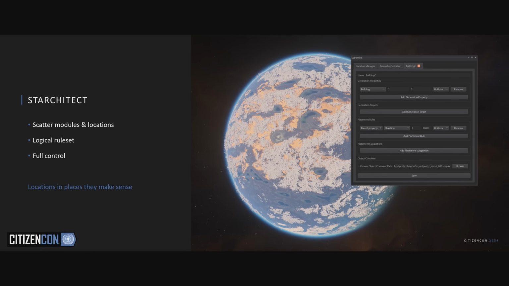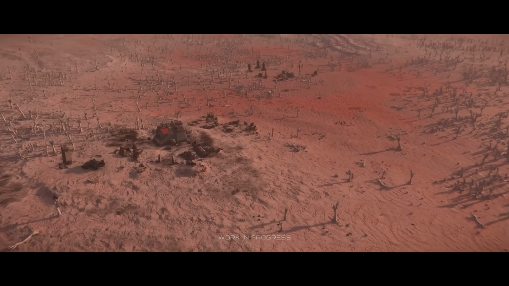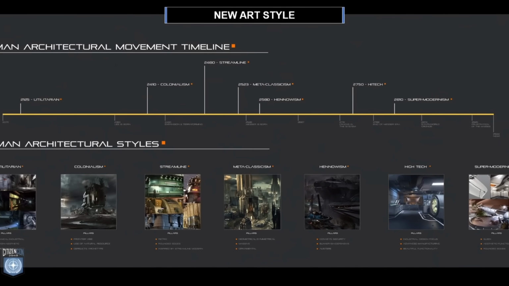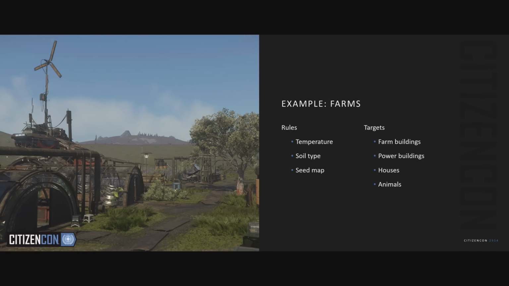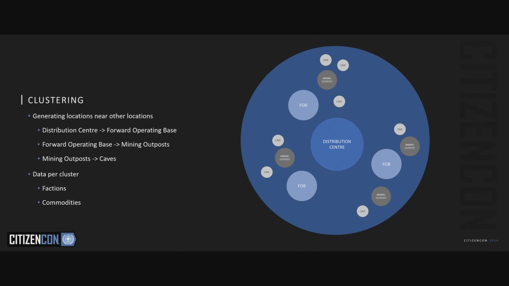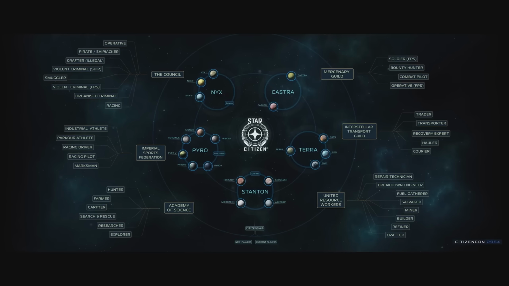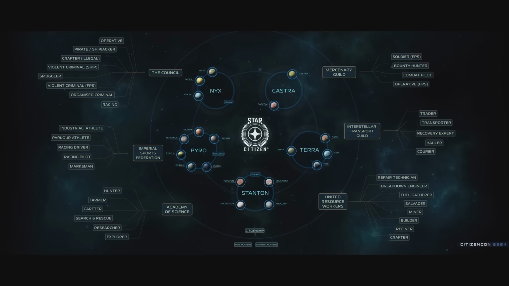And the big one, Starchitect, an initiative to place points of interest across planetary surfaces that pull from various libraries of different architectural styles. Paint them in various faction themes and levels of quality, and locate them logically based on their use case and need. This is the location tool equivalent of that massive web of factions and guilds they made before at CitizenCon.